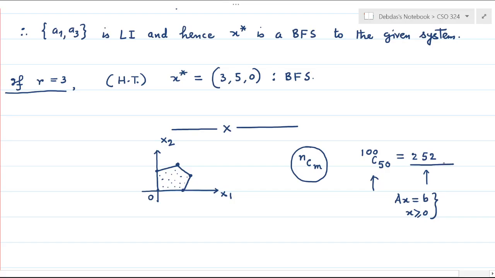So this is not a practically possible approach. It will take very high computational effort, because nCm is a very big quantity. And for each and every one of the 252 you have to find a solution, you have to solve this system. Solving a system of linear equations for a large number of variables is not an easy task, and therefore you notice how complex the situation is when n and m are very big.